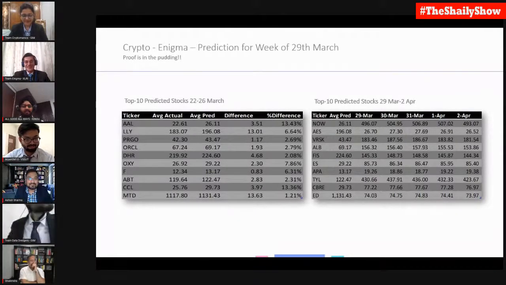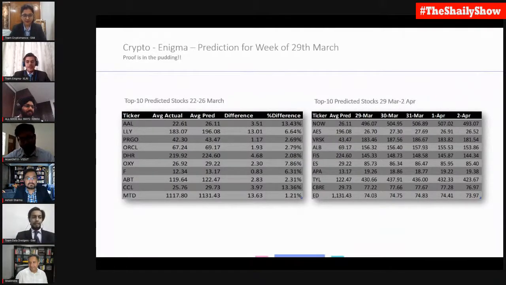So coming to the predictions for our team, we were able to find ServiceNow, AES Corp, Verisk, Albemarle, Fidelity, Eversource, APA, Tyler, CBRE, and Consolidated Edison as the companies which can rise in the coming week. Our predictions are also backed by how these companies have performed over the past 3 to 6 months. Like I said, it's not a game of a week, but consistent earnings. Companies like AES Corp have shown significant gains over the past 4 to 6 months. Albemarle and most of the companies listed here have shown significant gains. Some have even shown 100% gains. So these are the stocks that I would put my money in, and we hope to earn a fortune coming forward.